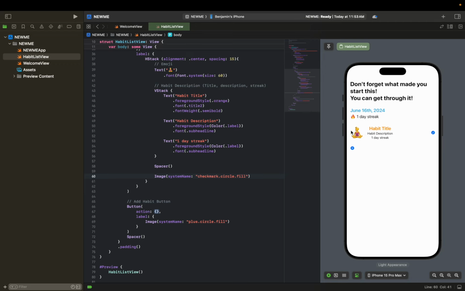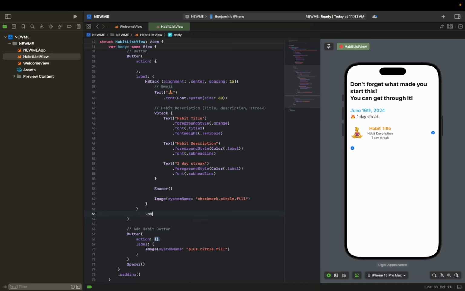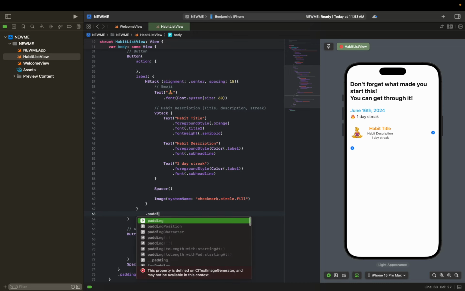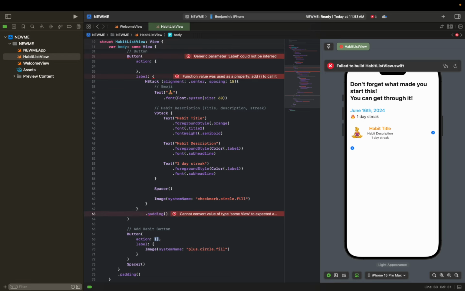You can see it's very close to the border. We want to give a bit more of a button feel to it. For that button, I want to give the button itself a bit of padding as well. Maybe I should just give it to the label. Sorry for that.